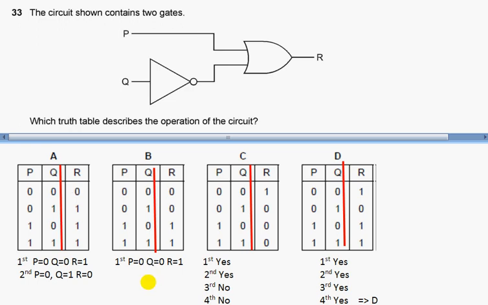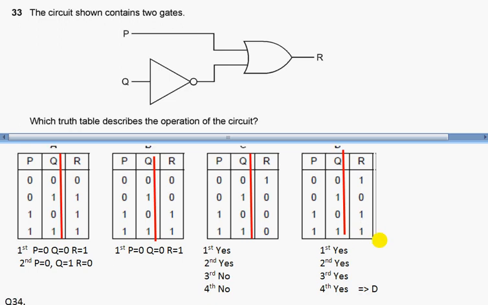Next, again the first line. Again 0, 1 goes to R, so it should be 1. Wrong. Now let's check. Q is 0, gives 1, so it is 1. 0, 1 gives 0, so 2 zeros gives 0. Here 1 should be 1, 1 should be 1, so we neglect Q because even 1 is enough. And finally we come here, let's check. Q is 0, gives output 1, so it is 1. 0, gives 0. 1, it is 1. 1, it is 1. So the answer is D.